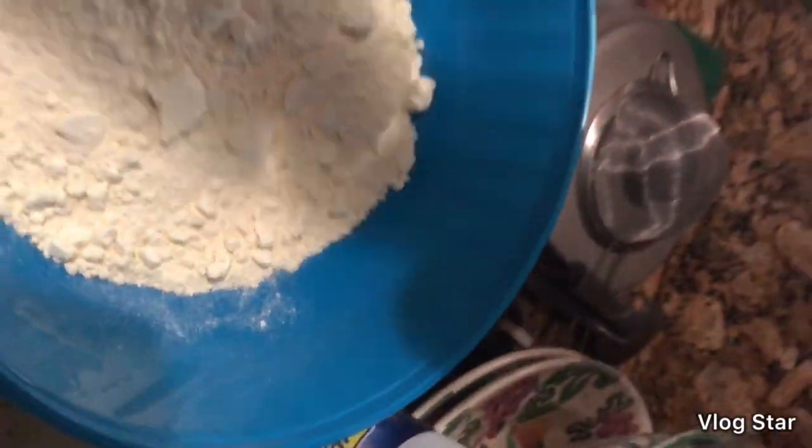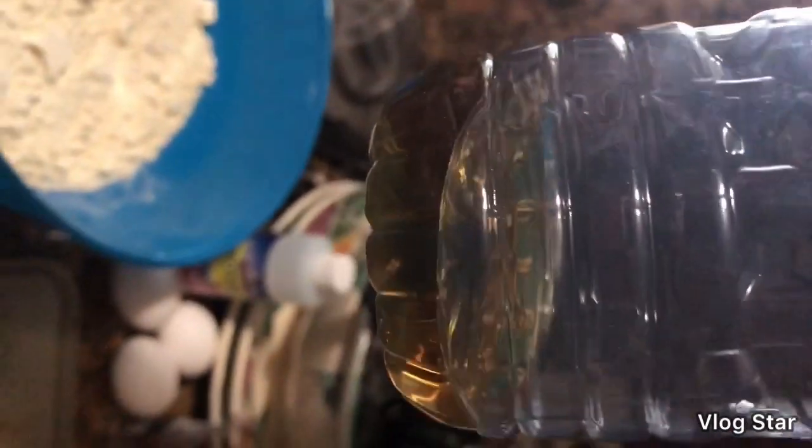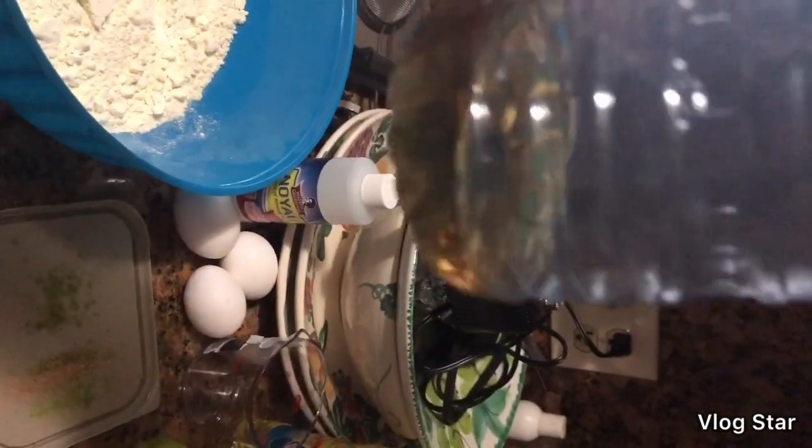So this is the Haitian rum. You're gonna need Haitian rum. See, that's all I have left. Just a little bit. Enough for one. Well, not really, but that's all I have.